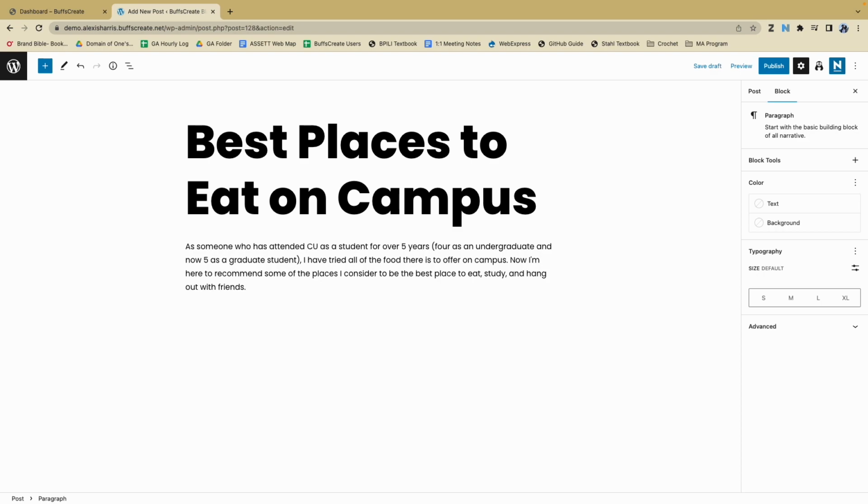Now you'll see on the right-hand side of this page, there are different styling options for this block. Each block type that you choose will have different options for you to choose from, but for this paragraph block, you can see that I can change the color of the text, the background color of the text, and the size of the text. Since this is my opening paragraph, maybe I'll make this section a little bigger than the rest of the text that I have on my page.